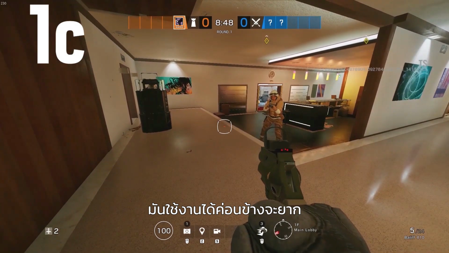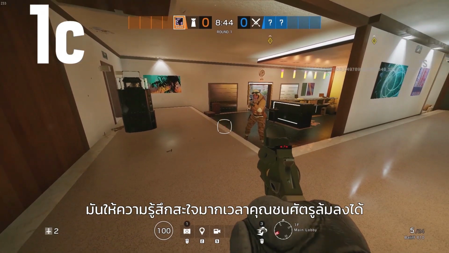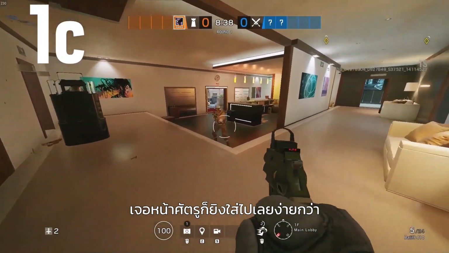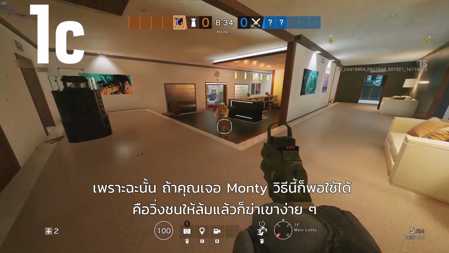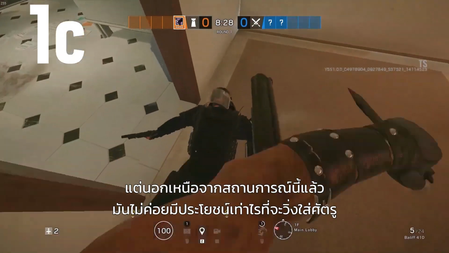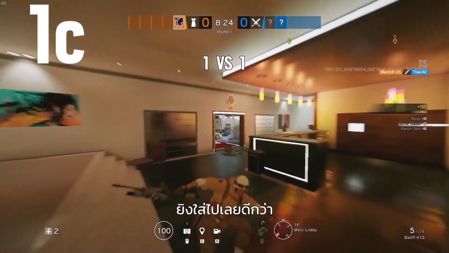There is very limited use for this. It's really cool, don't get me wrong. It feels pretty cool to knock an enemy down, but unless it's a Montaigne, I don't really see the purpose in this. You would always be better off to just shoot the enemy. So if you see a Monty, this can work to knock them down and get the kill easy. It's definitely a very hard counter to a Montaigne, but beyond that situation, it's really not that useful to be running into the enemies. You might as well just shoot them.